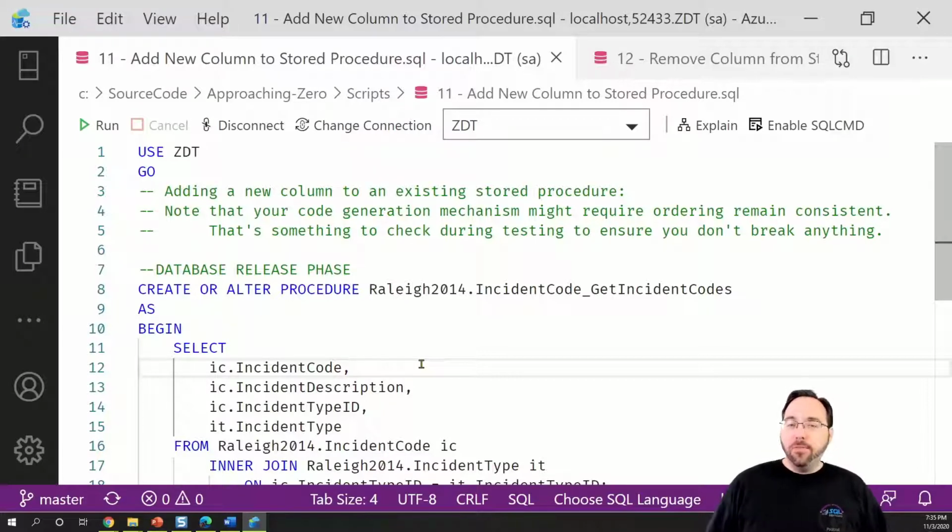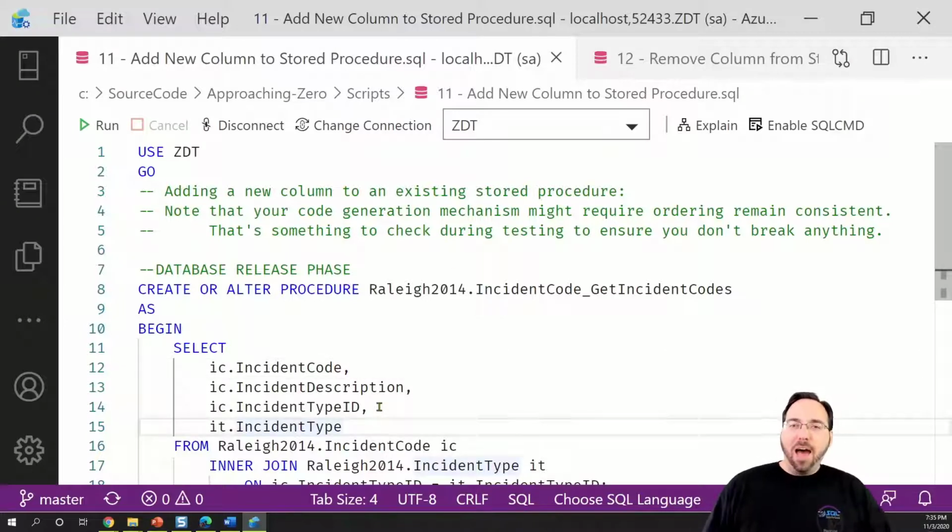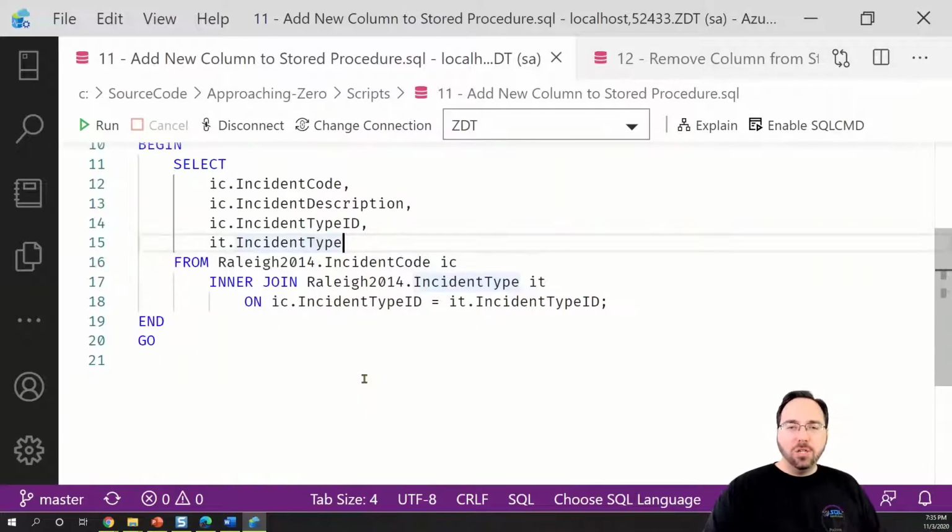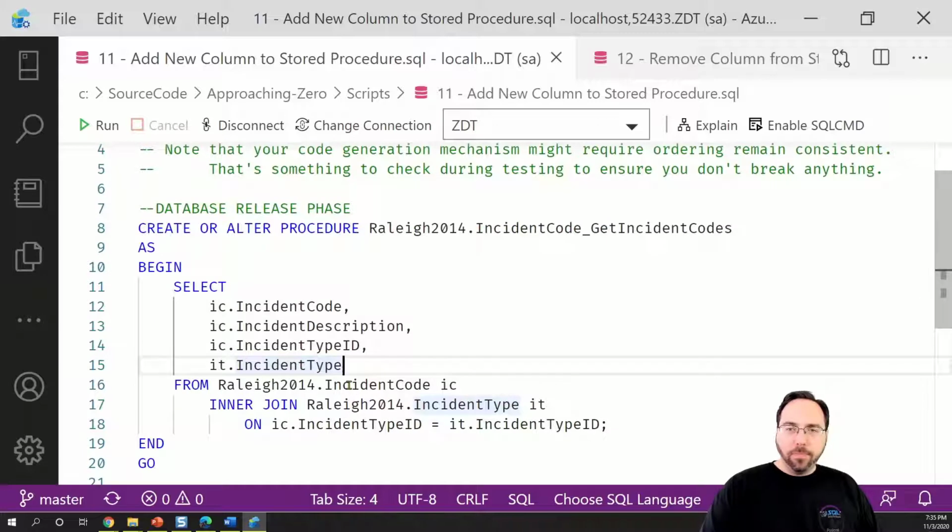Make sure if you have ordinal based lookup of columns that you always add to the end. That way you add new columns after your existing columns. If you have key-based lookups, which is definitely the better approach, you can add them wherever. So just understand how that application code interfaces with your database procedure, and you'll be okay.